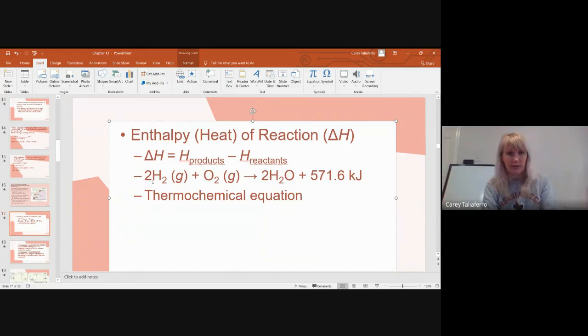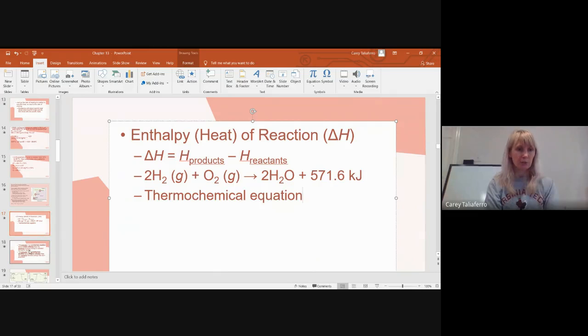That process, notice that it's balanced. That's going to be very important, and I'll tell you why in a minute. We balance the reaction. When you see how this says it's a plus, so you have water plus 571 kilojoules, that means that it's giving off heat. Heat is basically a product of this reaction. So if it gives off heat, that means it's exothermic. If heat is a product, it means overall it's giving off energy, a net release of energy between the reactants and the products.